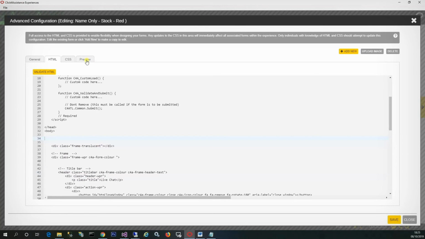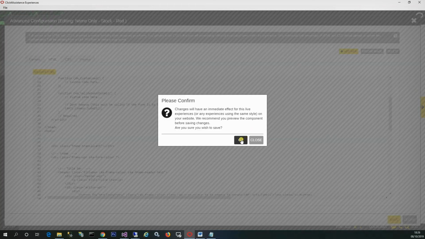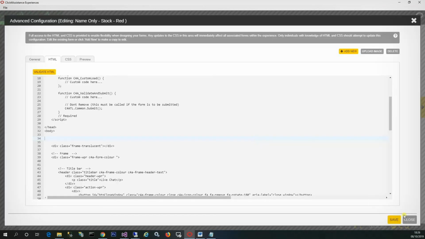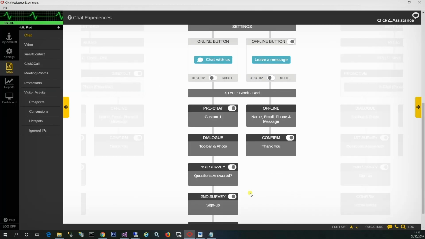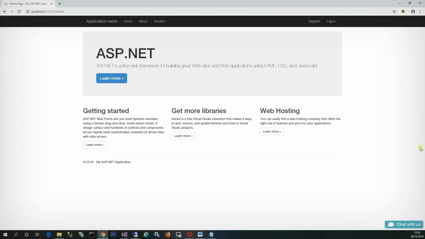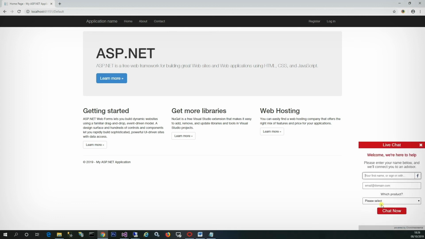So once you've previewed it and you're happy the form works as expected, you would then save the form. All of the changes are saved. We can now see our custom form that will be used on the pre-chat. So potentially, if we go to our website, because we're logged in, we get this new pre-chat form.